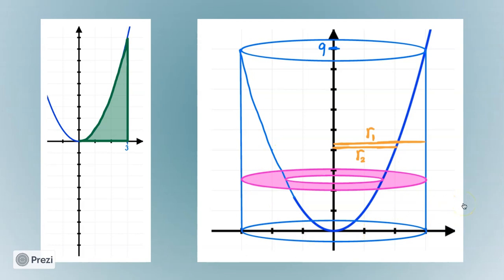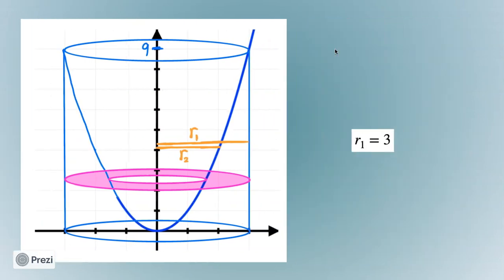So how would we notice that this example requires us to integrate in terms of y? Well, you can imagine that all these disks or washers are piled up from the very bottom one all the way to the top one here, and if we want to visit all of them, we need to travel along the y-axis. We need to start at y equals 0, reach this one, which might be at y equals 2.5 or something, keep on going up. There's more here represented with these R1, R2, and the last one is going to be at y equals 9.